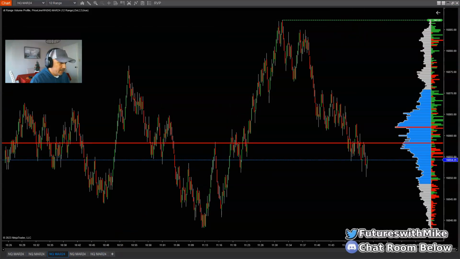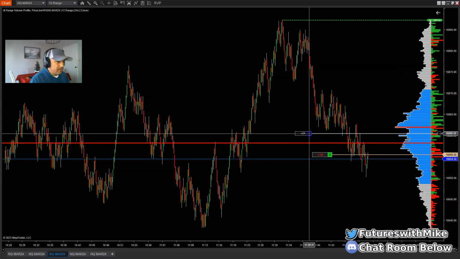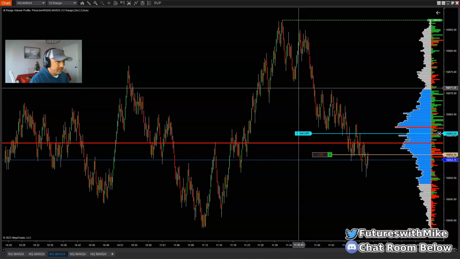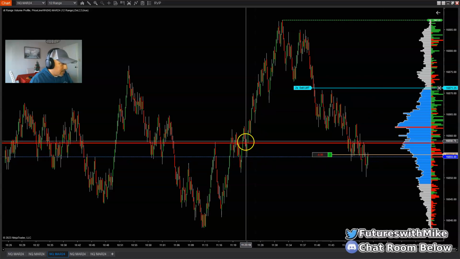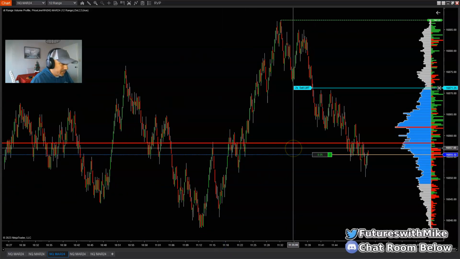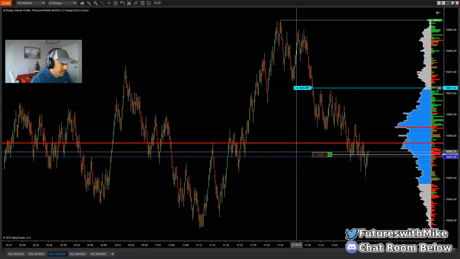So we just tapped that area of demand down here. I'm waiting to see. I'm going long, and I'm looking to take the market back up. I just hope it's ready to reject this area. So this trade I'm going to hold right here. This was a small demand area right here, but it tested it and it pushed right through it. Yeah, it sure did.